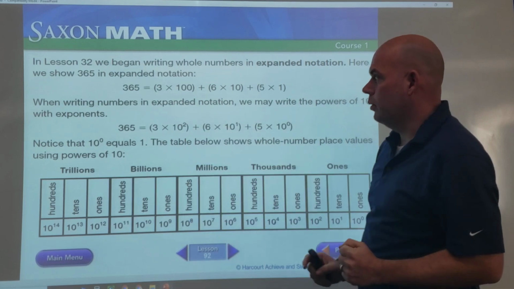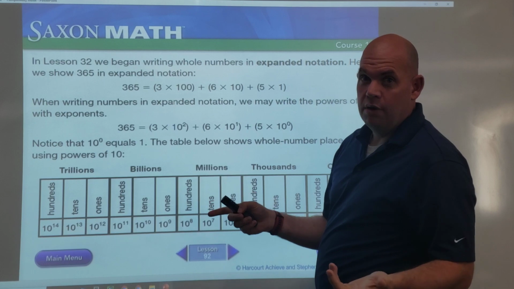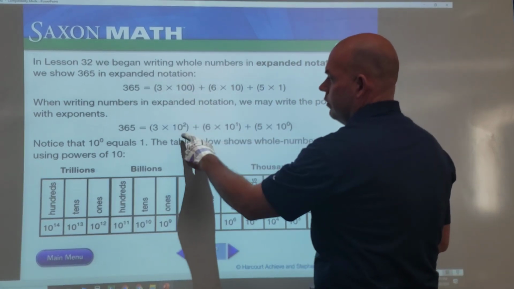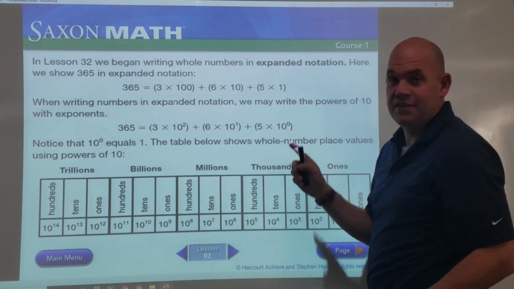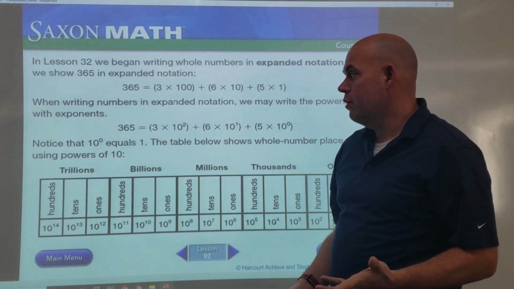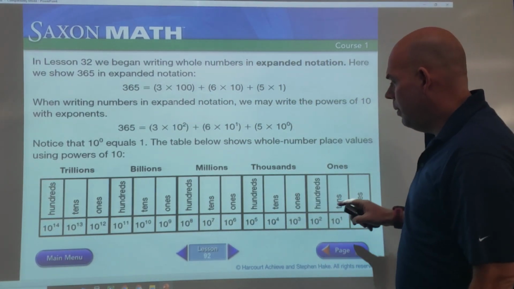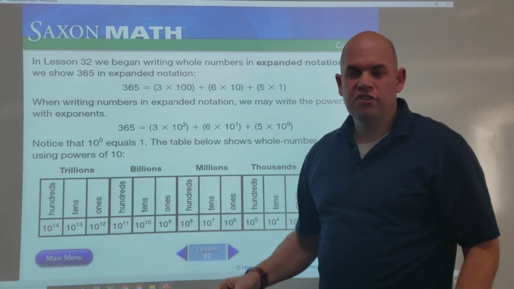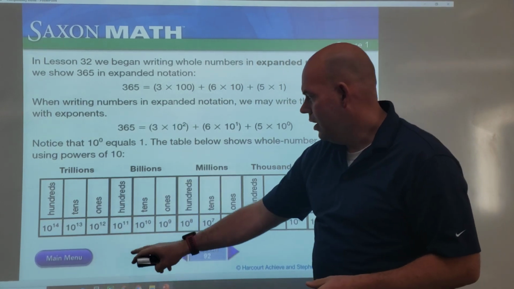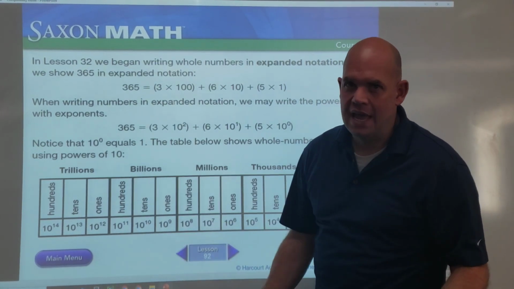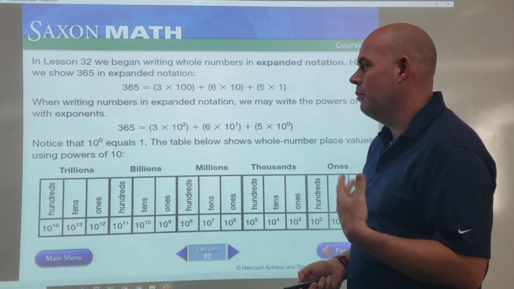Now, to use exponents, all you have to remember is how many zeros there are, and in place of the zeros, put a number. So if there were 2 zeros for the 100, it's a 2. If there was 1 zero, it's a 1. If there are no zeros, then it's a 0. So that's a really easy way to remember it. Now, we have a chart here, and you have a chart in your book, but you're not going to remember all this. Just remember to count the number of zeros or the number of placements. You're not going to remember that the 10 billions place is a 10 to some power. Well, you might. I'm not going to. So it's easier just to remember how many zeros you have.